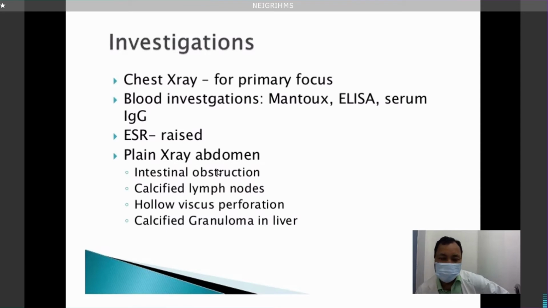But for the appreciation of the contour of the intestine, usually you have to take the plain X-ray in the supine position. That's why sometimes in exams you'll be asked why this supine position is important. In the erect position, you can tell there's some obstruction, but exactly you'll not be able to tell which part of the intestine is obstructed. But when you take the X-ray in the supine position, then you may sometimes be able to tell which part of the intestine is obstructed. So accordingly, you can plan your surgery.